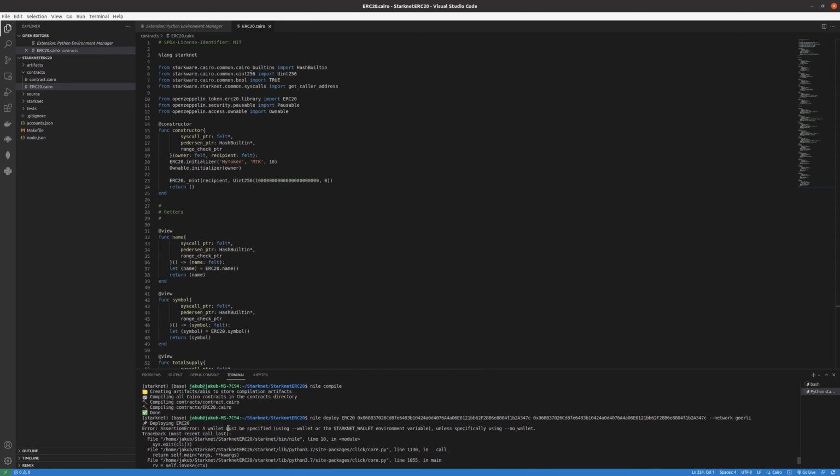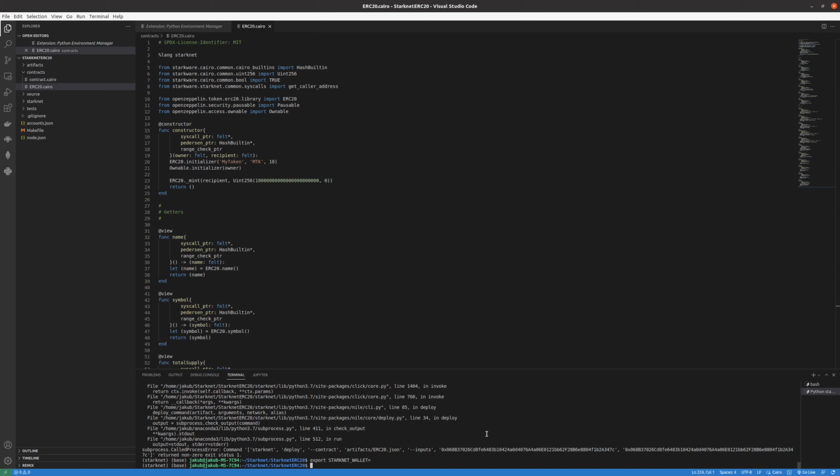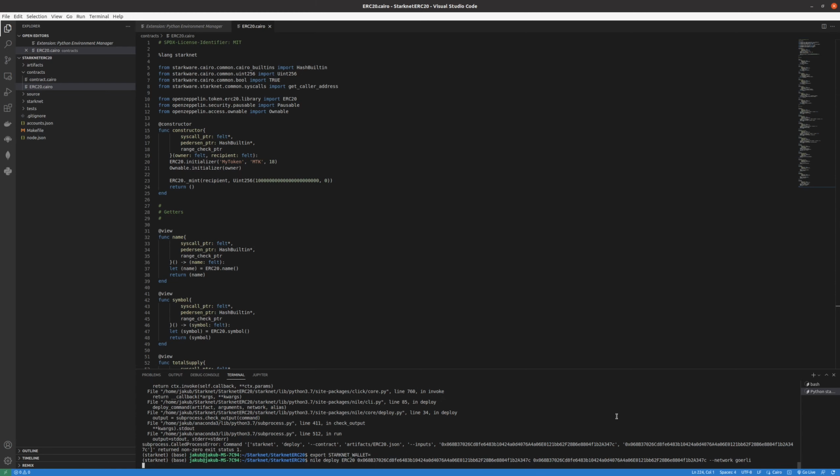Okay, so for now you can see that there is an error because there is a Starknet wallet inside of it that we don't need currently because it's free for now to deploy. We don't need any account to deploy, but in the future it probably will change because the Starknet currently is in the alpha mode. So let's set it to nothing and let's try to deploy it again.